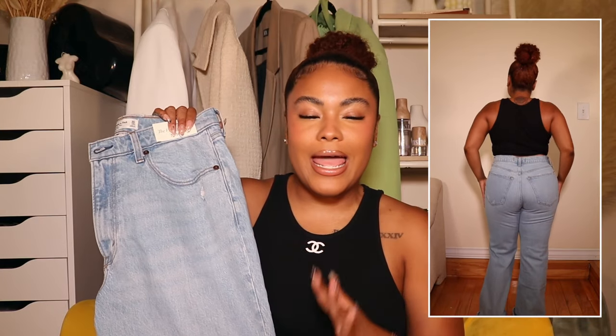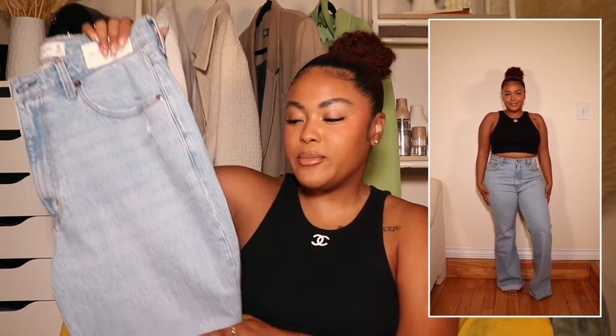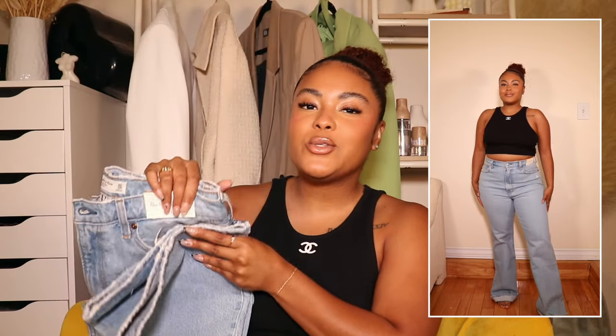I love this wash — a good light wash blue denim. This pair has no rips and features a flare at the bottom. Now, if Abercrombie jeans aren't the Curve Love, I immediately get nervous — I'm thinking it's not gonna fit. But for these not being Curve Love, they actually fit pretty well. When I look at the back, there is minimal gapping, which is surprising.